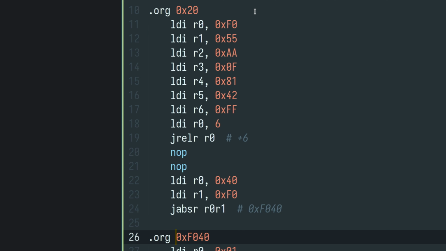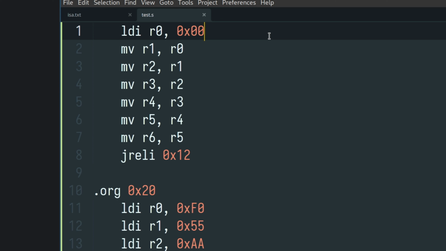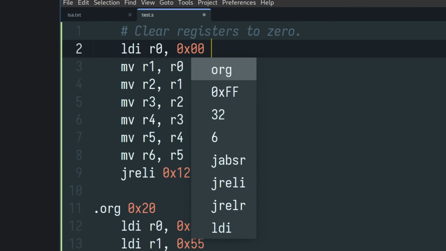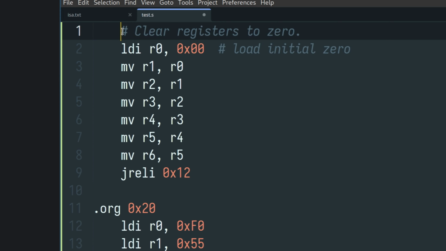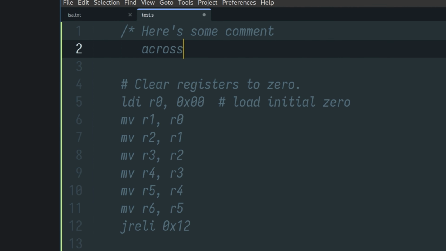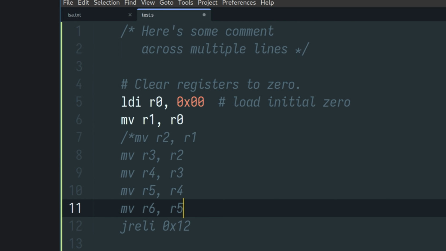And one of the important pieces of an assembler is it should support comments in the input, such that we can actually describe a bit more clearly what we're trying to do with the program. And the assembler should just basically skip over the comments and ignore them. So comments should basically work at the end of a line or all on their own. We might also want some multi-line comments. These can be very useful if you quickly want to comment out a block of code. And so we definitely want to support that.